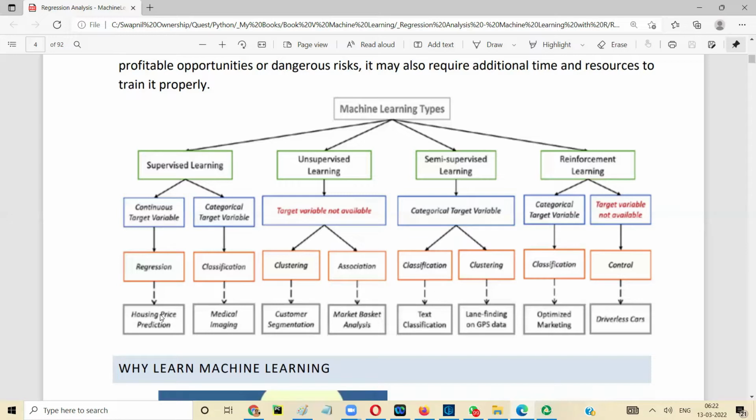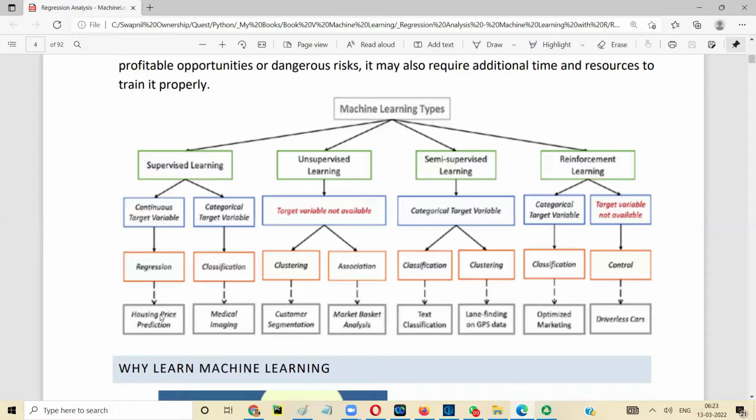To predict the housing price after 5 years, you need to know the price today, isn't it? So we need to know the current input and output. Today's price is X dollars. Then it's going to be X plus or X minus some amount, more than X. So this is an example of supervised learning, because if you don't know today's price of the house, you can't predict the price after a year. You need to have today's data. That's why it's an example of supervised learning.